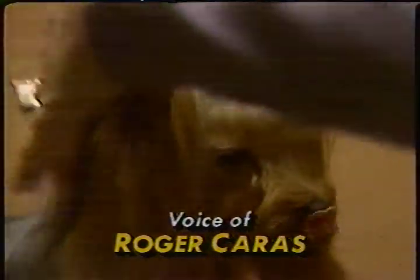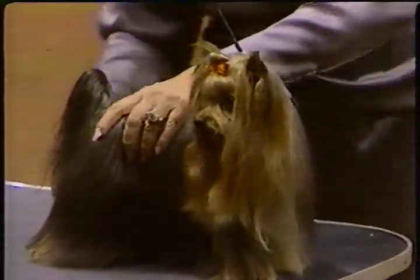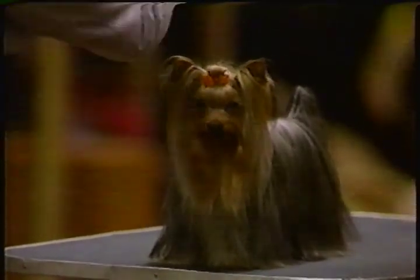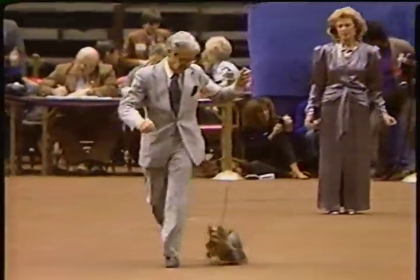He's one of the most popular of all toys. Its ancestry is not well known, although it is suggested that the Skye Terrier figured in with the older version of the Manchester Terrier and a few other breeds, mostly extinct by now, tossed in along the way. The first Yorkies shown appeared in Leeds in 1861. They were first seen in this country in the early 1880s. At the time of those first importations, weights ran between 12 and 15 pounds, considerably more than today's dog of 7 pounds or less. Stylish and charming, the Yorkshire Terrier appears to have a solid hold on its position of enormous popularity. This is Yorkshire Terrier number 2059. The voice and the words of Roger Karras.